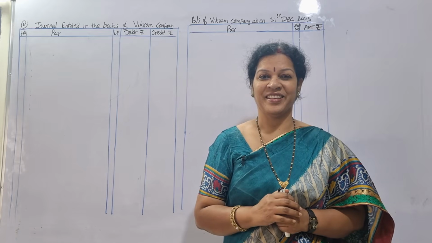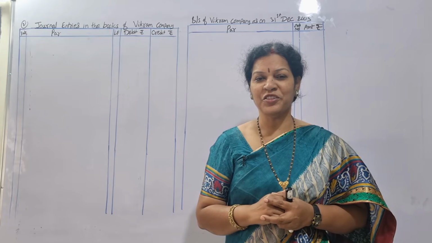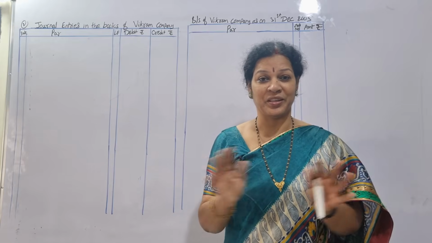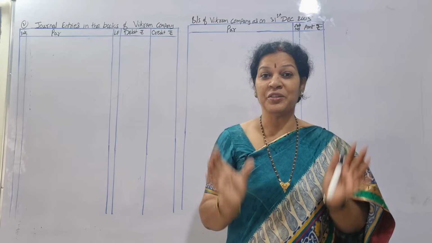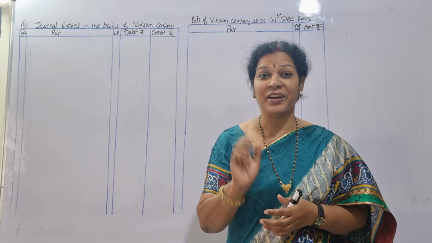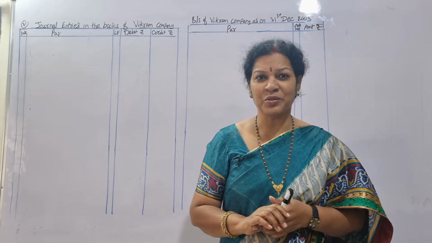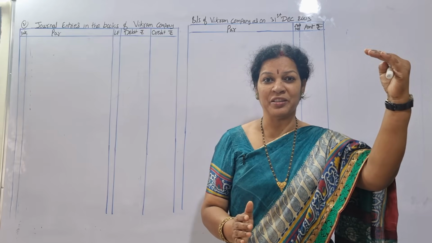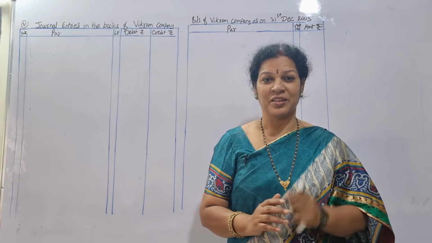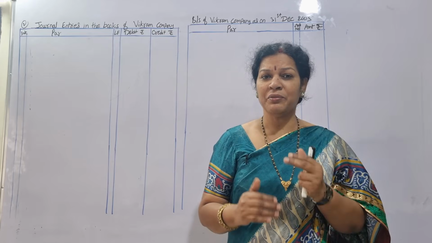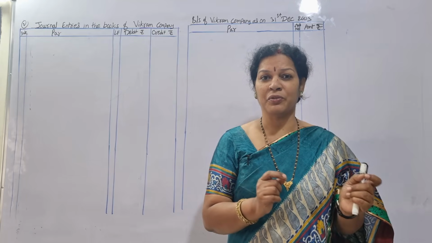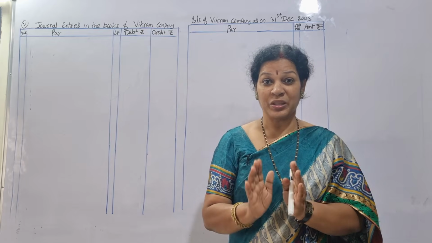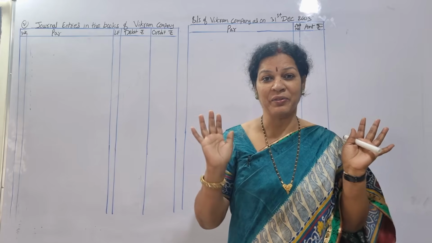balance sheet. The important part is here: balance sheet we are not going to prepare in T form, like liabilities one side, assets one side. No, we are going to prepare the balance sheet in vertical form, just like company final accounts. In company final accounts, I taught you the pro forma of balance sheet. In vertical, first we'll be focusing on liabilities, then after that assets. So different formats. And wherever we need to focus a little bit on working notes, that will be shown in the note number. So that company final accounts balance sheet format we are going to follow.